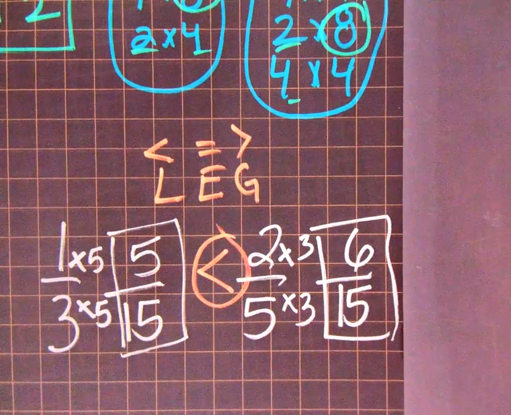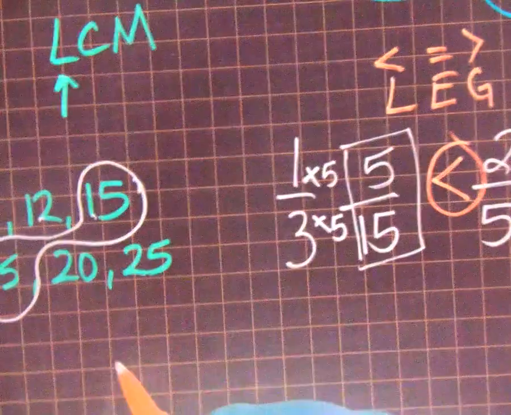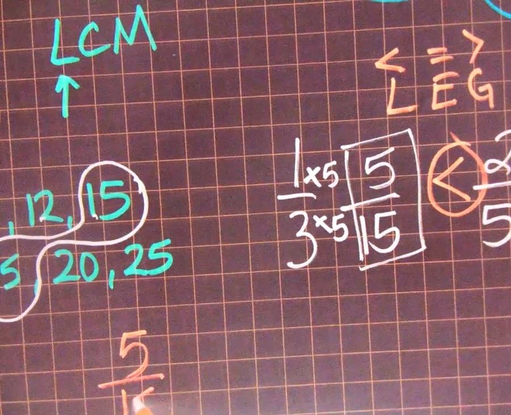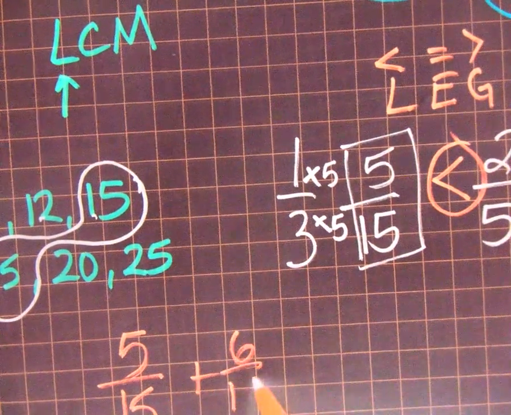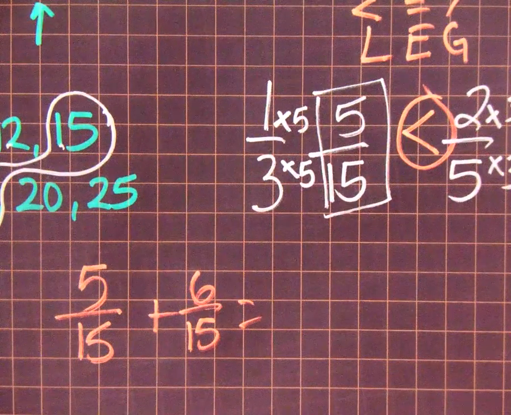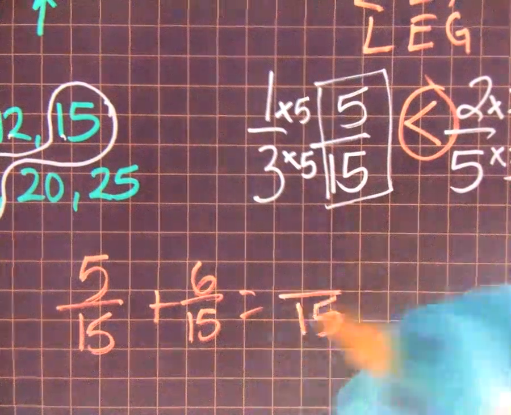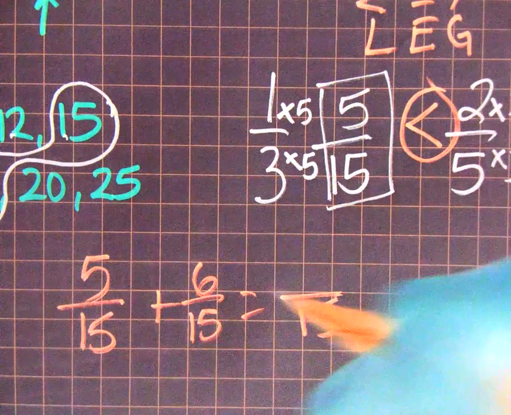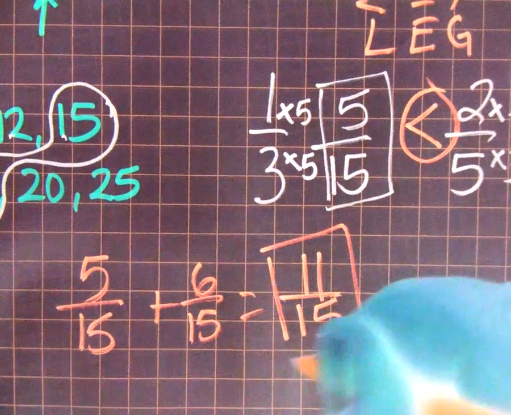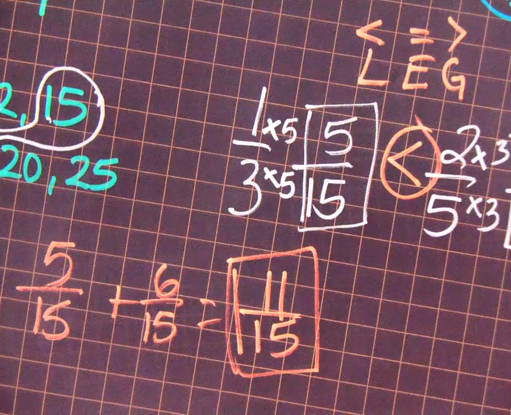Super easy, right? Another thing we might need this for, and this will come later, is to add fractions. 5/15ths plus 6/15ths. Right? So denominators don't add. They stay the same. And we just add the 5 plus 6. So you just learned how to add fractions, and you didn't even know you were going to do that today.